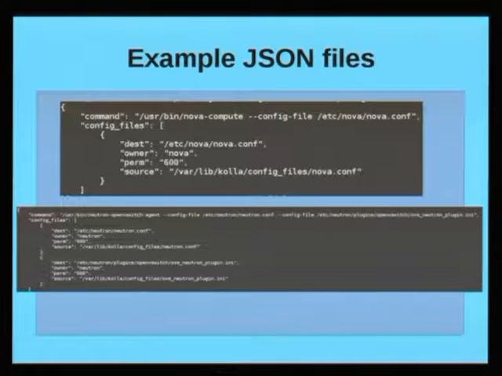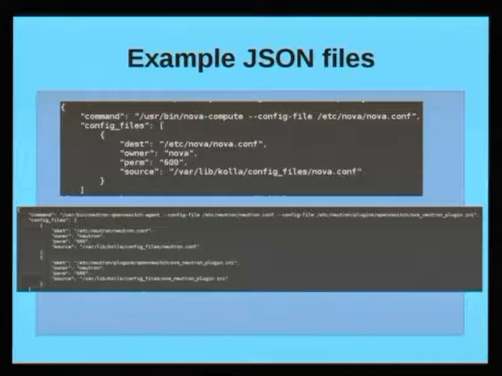Okay, so here's an example JSON file. There's actually two. The bottom one's small because I just wanted to show a more complicated one, because the Nova Compute one's a little less complicated, but it's easier to see. So take your pick. In the example, we're talking about Nova Compute. You can see at the top we reference command. This is just a general command to start Nova Compute, referencing the config file that we want to actually use.